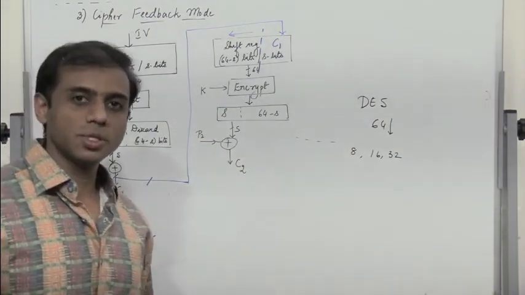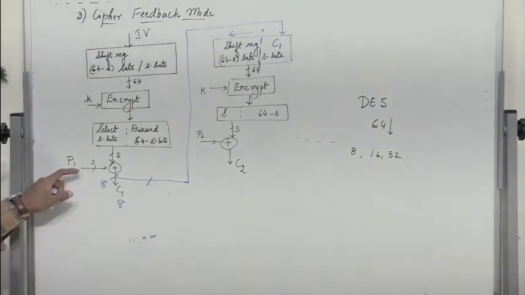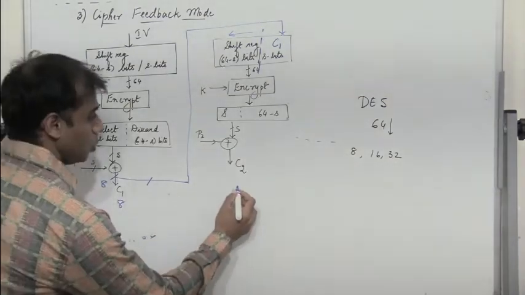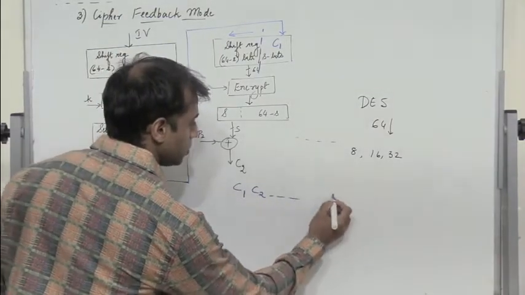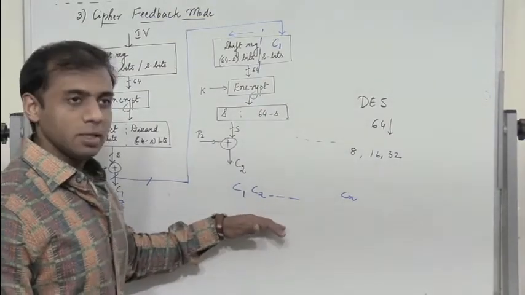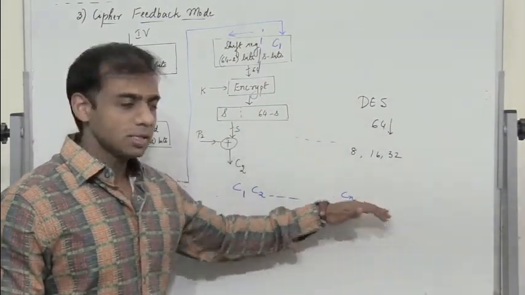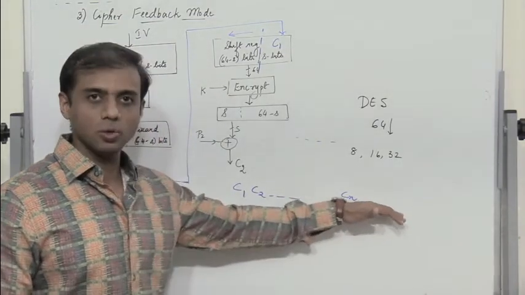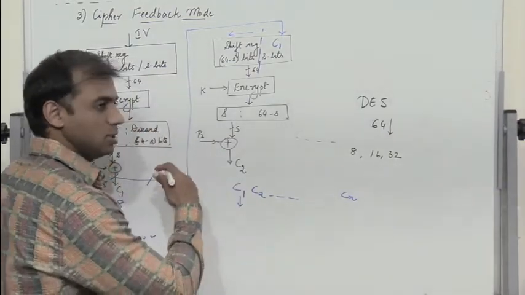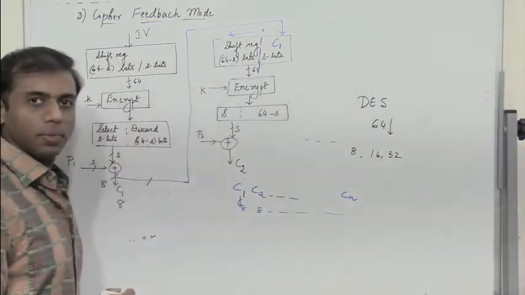Now what about the decryption process? Now we need to observe that during the process of decryption we get C1, C2 and so on up to Cn. So at the destination end, say user B gets all the ciphertext C1, C2, C3 and so on up to Cn. They are all of length S bits. So here since S is 8, each is of length 8, 8, 8 and so on.